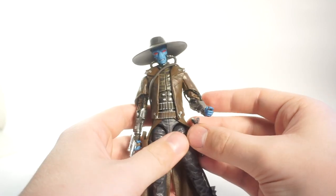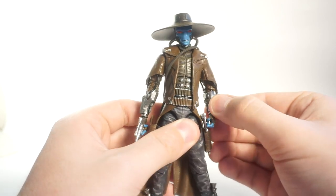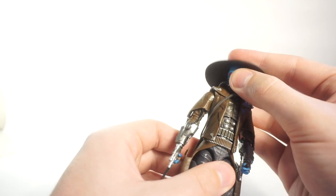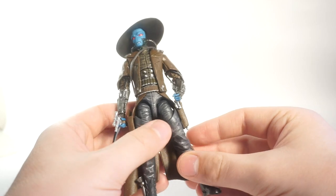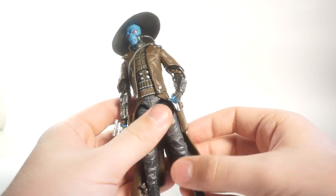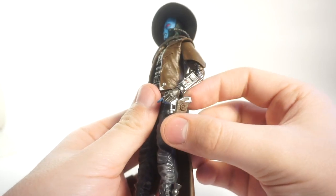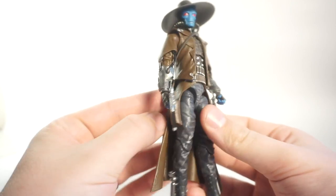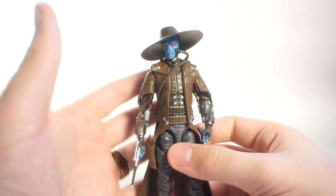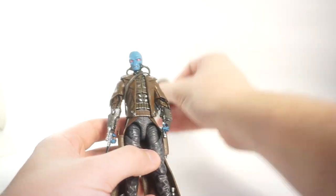Just first impressions — this figure is really, really cool. It kind of caught me by surprise because I wasn't looking to get it. I'm not a completionist; I typically collect clone troopers in the Black Series line and focus on three-and-three-quarter-inch. But then I saw this figure and was like, whoa, they really outdid themselves. I'm all here for it, and I definitely wish every figure — like the clone troopers — would have this amount of detail jam-packed into them.